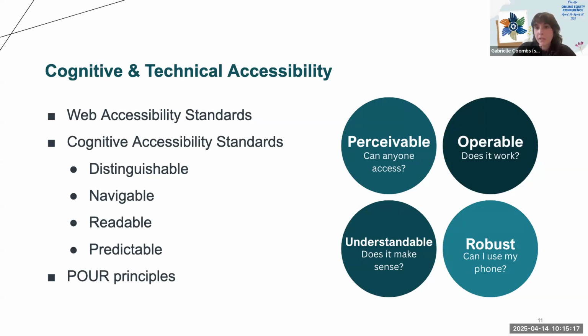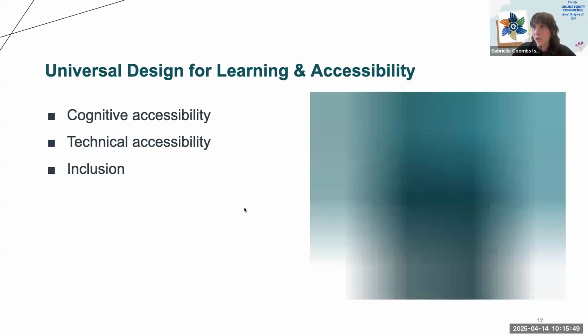And is it robust? This is something that often gets forgotten. Does your visual design work in different contexts? Something important to understand is a lot of students in online learning programs are not accessing their learning spaces on a laptop. They're probably doing work on their commutes on their phone in between lunch breaks, that kind of time. So think, does it work on a laptop? Does it work on a tablet? Does it work on a phone or other device? We're going to describe some visual design strategies to support these pieces later in the session.